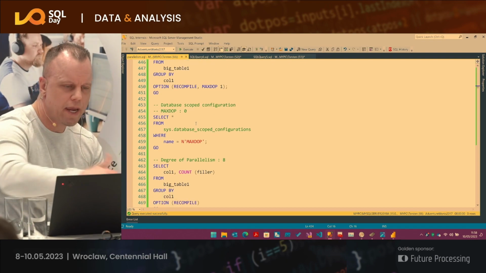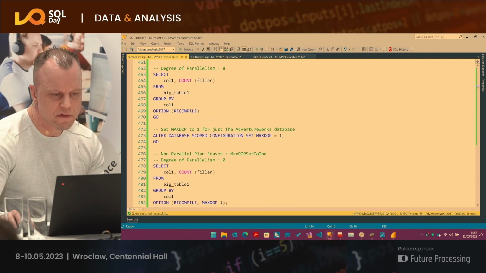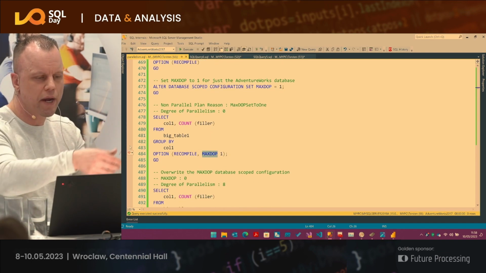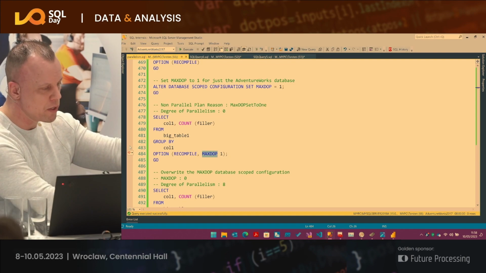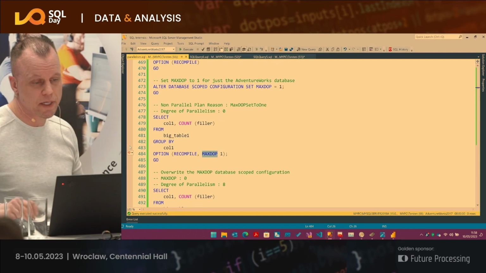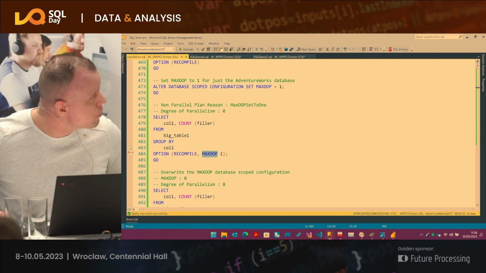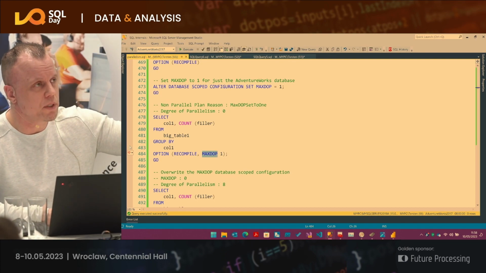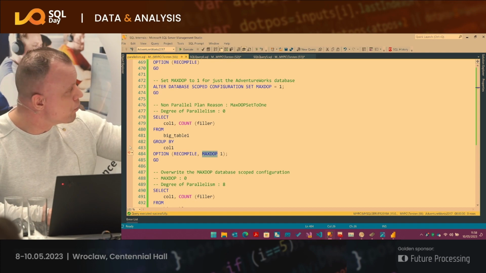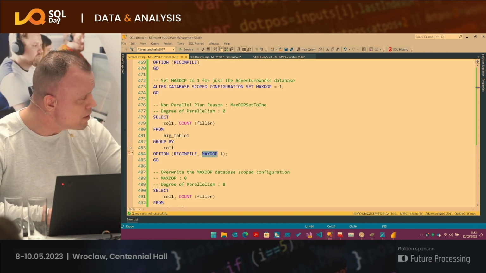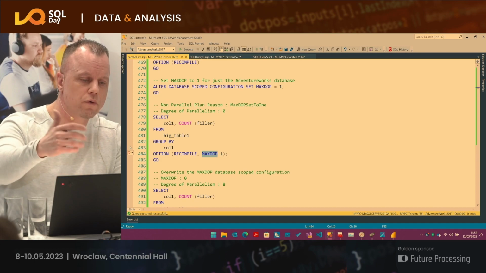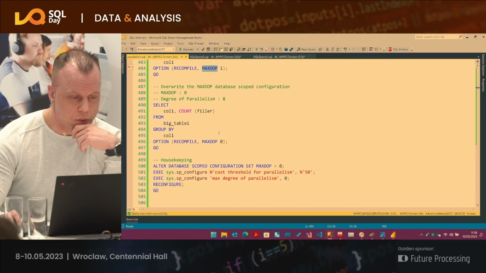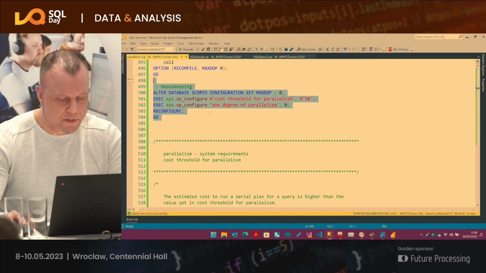I can set it to 8 on the instance level, but I can override it with the query hint. So it works from both ways, either from an instance level and a query hint, which is less or higher than the maximum degree of parallelism, which is set on a database level. I mentioned that already. You have a maximum degree of parallelism on database and instance level. Database level will always overrule the instance level, which is okay. Okay, let us go down because we still have a lot of things to cover, and this is easy.